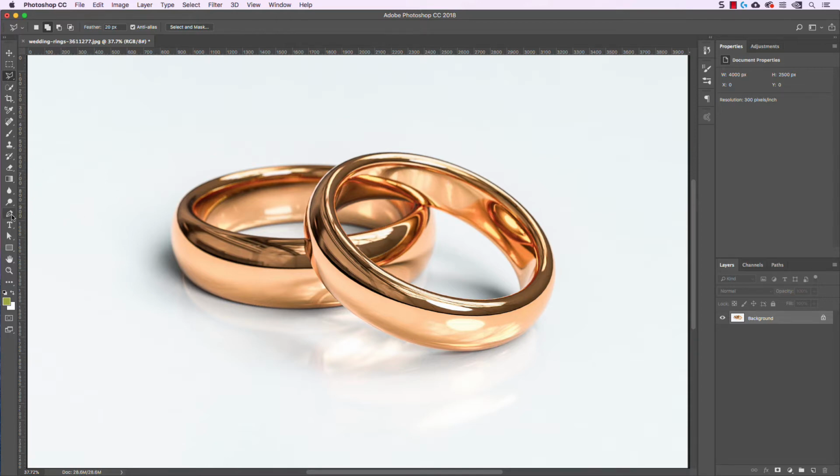And even though it takes a little bit of time to use, it's, like I said, still one of the best ways to work. So always keep in mind, what are you trying to select? If it's something with a ton of detail like hair, select and mask is probably the way to go. But if it's something with a really defined shape, the pen tool is often the way to go in those situations. So let's go ahead and select the pen tool. You can also click on P to get that tool.